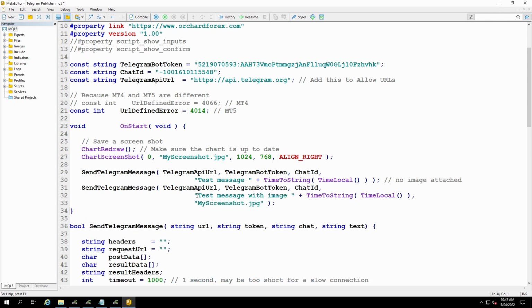In this case, I'm sending the same message, but I'm also including the name of my screenshot file. Now I have to modify the send Telegram message function here because I've added an extra argument. I'm defaulting that to an empty string so that if I do make this initial call, it will still work because I haven't passed the file name. But in cases there are a file name, I'll be sending that as an image.